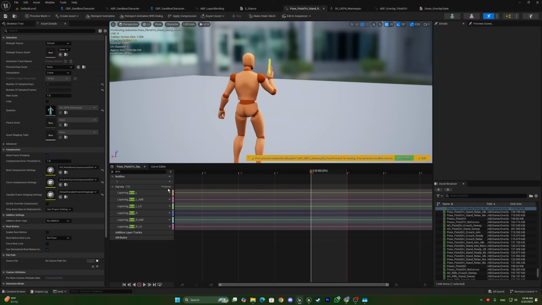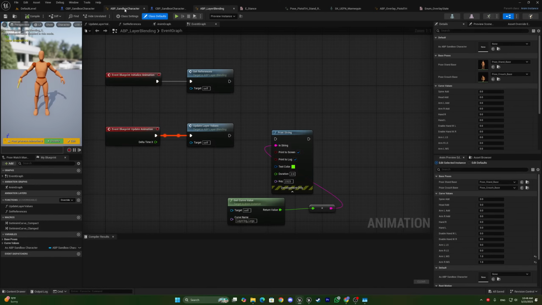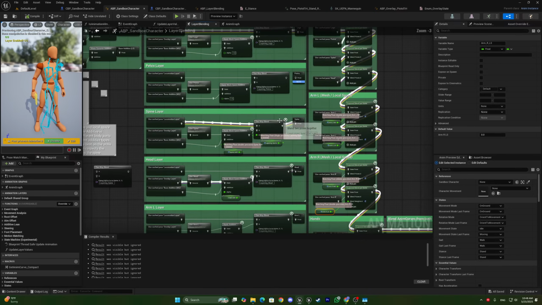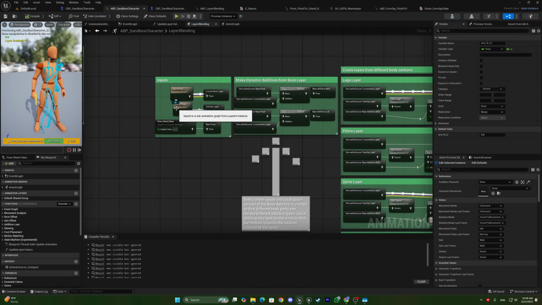If you just delete all the curves as well, there's not going to be any layering system. But that's basically how the layering system works. You can basically add which part of the body you want to layer for that specific animation.